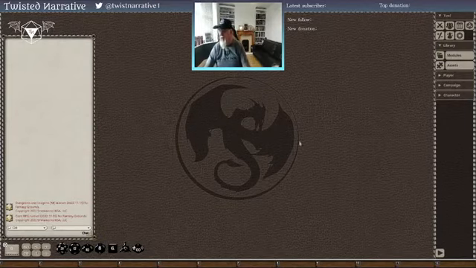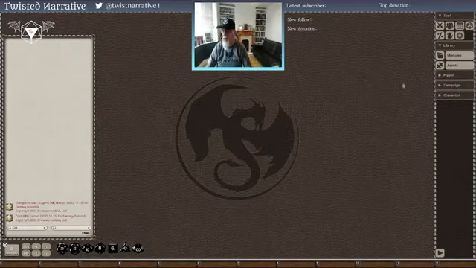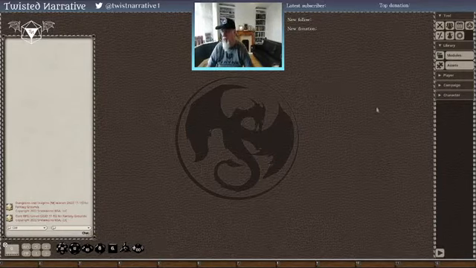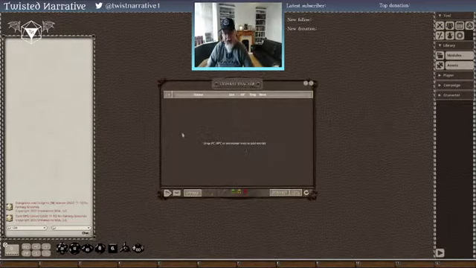So the next thing I think is sensible is to talk you through this right side of the virtual tabletop. This is how you access all of the information. The top ones are very much buttons that you would use in play rather than in creating. I'll run through what they are, but they're not necessary for creating scenarios and such. So this is a combat tracker. There's nothing here yet because we haven't loaded up any players into it, but this is where you can literally track any combat that is happening.